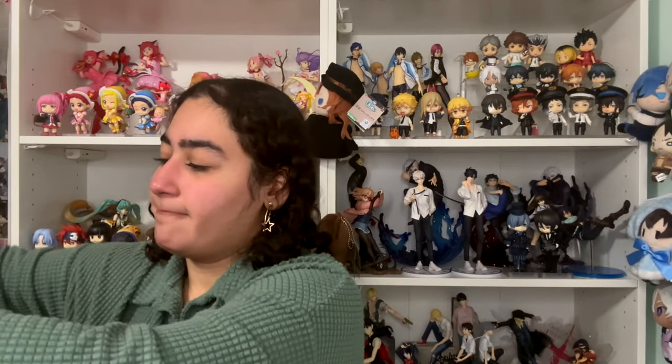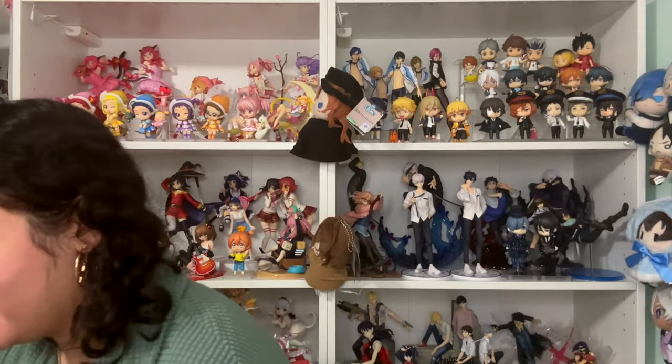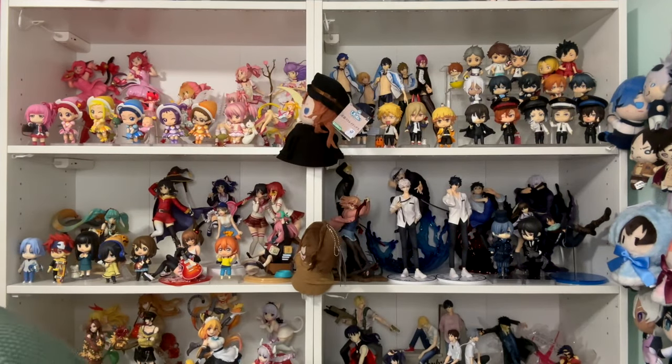I'm getting right into it this time. I don't know how I'm actually going to unbox this because my camera's already shaking. This is by far the heaviest resin I have ever gotten in the mail. I don't even know how I got this thing up the stairs. I have no room to unbox this. I want to pick this up and show you everything that comes inside and how it looks all packaged up, but I don't know how I'm going to carry this without breaking my back.